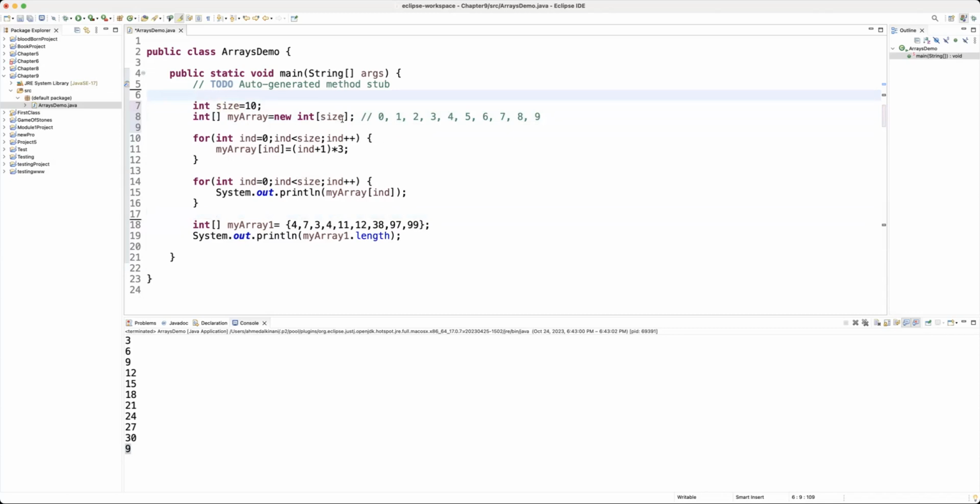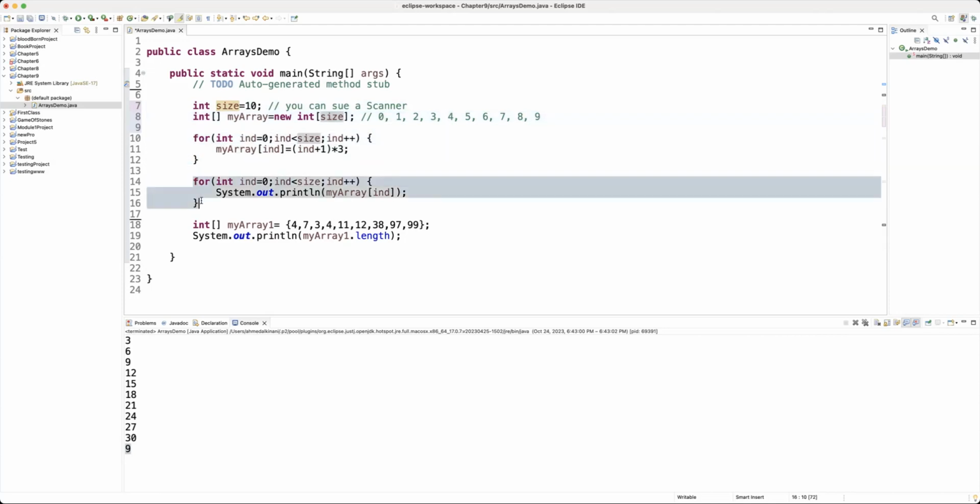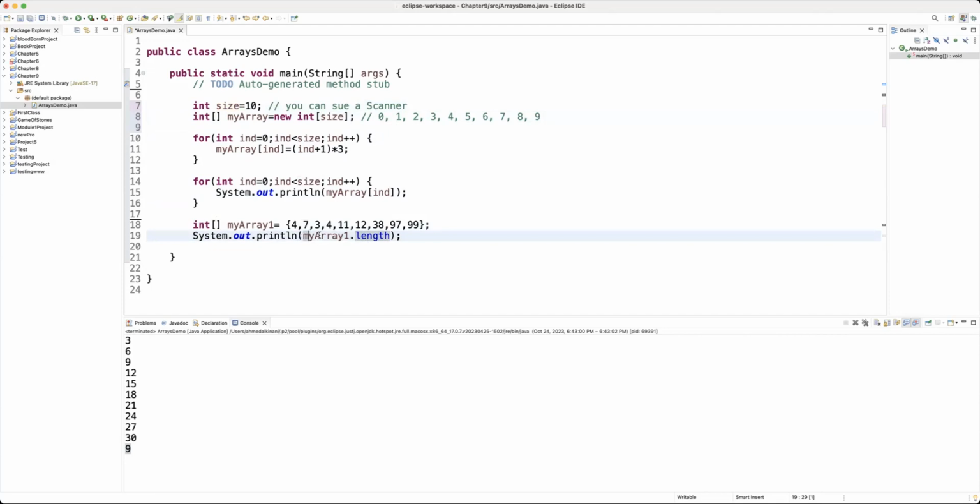Again, this is just a point to know about C++ and how it is different than Java when it comes to arrays. So this part here, again, I can have a scanner here. You can use a scanner if you want to decide what the size of that array will be. So here we go. This is how we create arrays. This is how we access the items of the arrays. This is another way to show the items of the arrays. This is how we create another array in a different format. This is the length method that would tell you the number of items that array has.